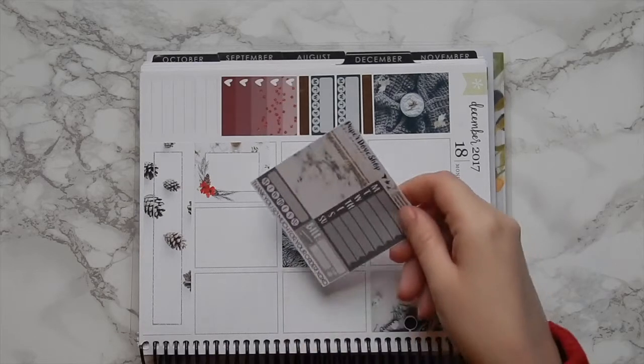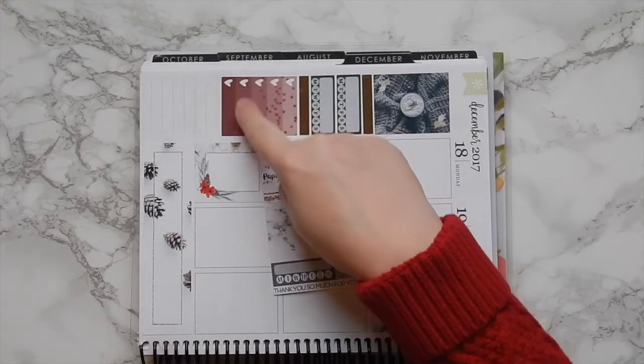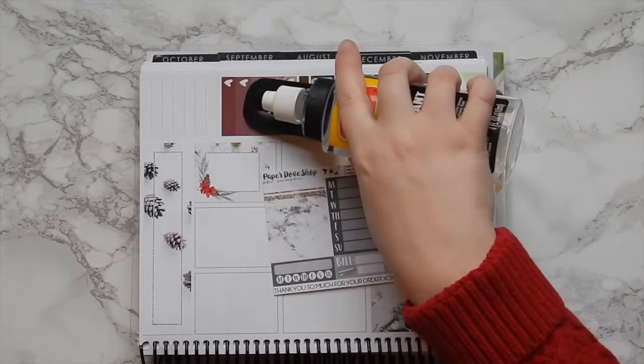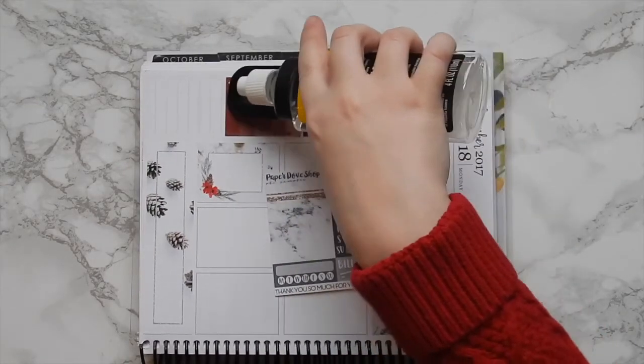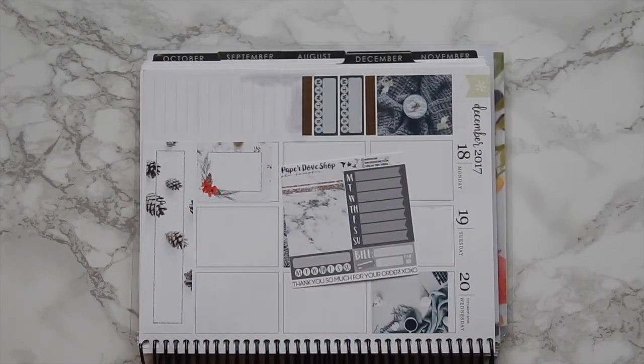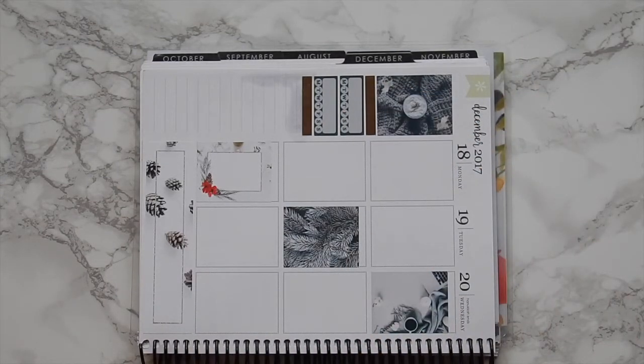I'm not sure if I have enough room for this box that I was going to put in. Maybe I'll take my undo and pull off a couple of those boxes. Trying to answer these questions is making it harder for me to do the actual putting down of stickers. But it's fun, so. What I'll do is I'll put this down and then I'll put that down at the bottom.